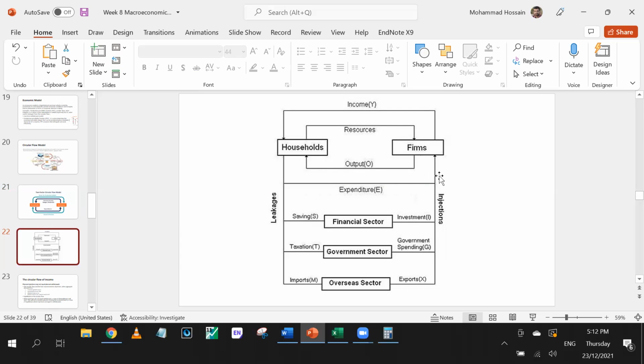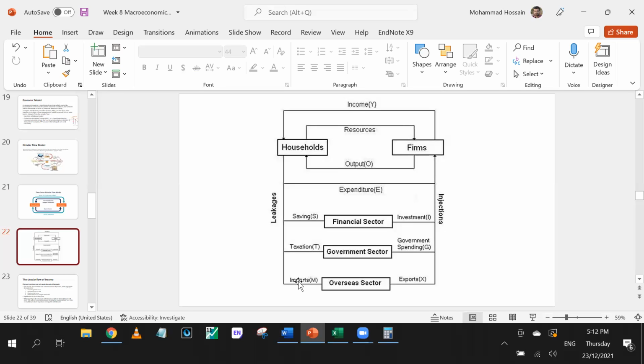Now look, is it really that simple? No, no, no, no. Household is not that dumb to give them all the money. What they do, they save some money, savings. Some money they save. Household even pays taxes. And household gives some money to other countries overseas to bring their fine items, better items. So not all the money goes back to the firms. Some money is leaked out of this circular flow and goes into savings, taxation, and imports.